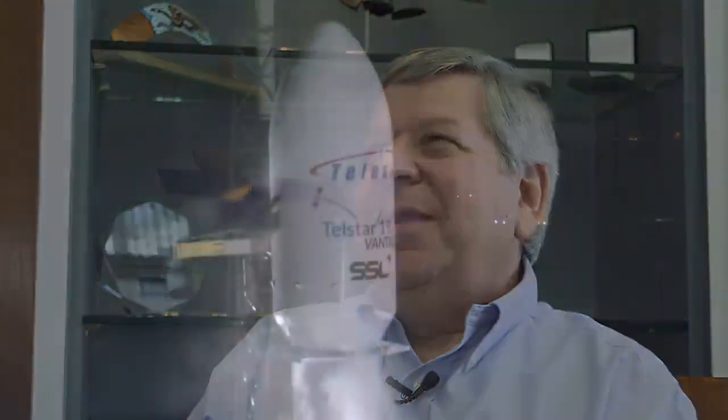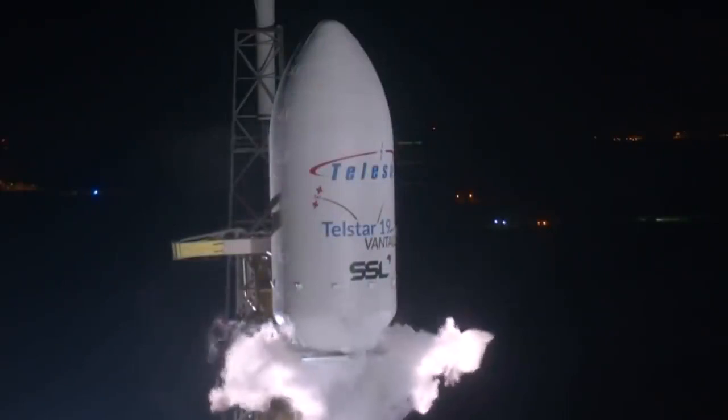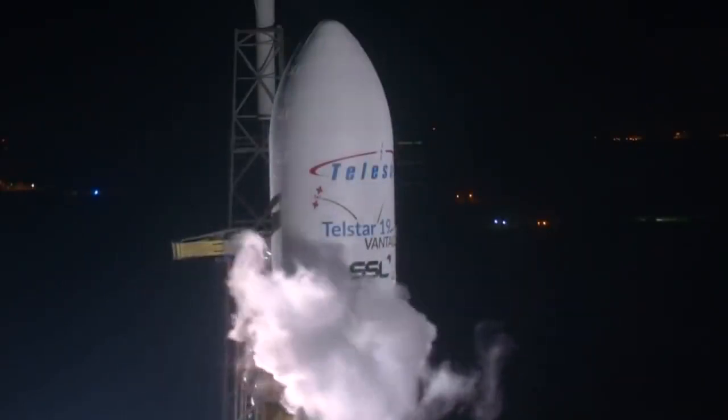As they go through the process of the countdown, there are a number of places where we're asked to confirm that we're ready for launch. Then they launch us, and at that point we can no longer monitor our satellite until we're off the launch vehicle. So for about a half hour, we're hoping that the launch vehicle guys are doing everything okay, and they usually are.